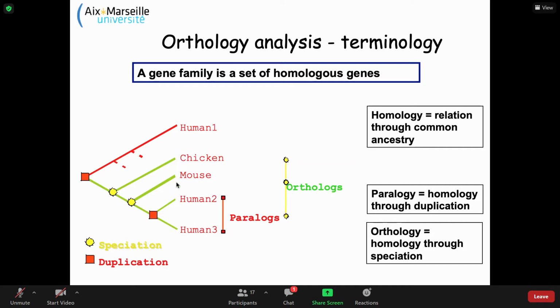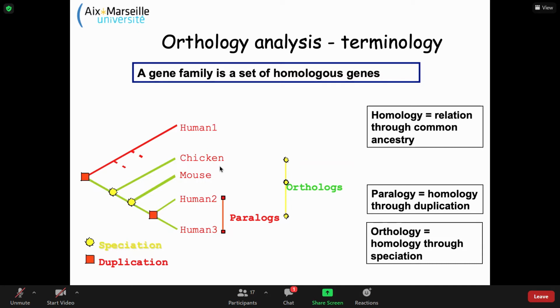Here, human 2 and human 3 are paralogs, but they probably do not have the same function as human 1. They probably have the same function as the one of chicken and the one of mouse, but human 1 does not have the same function, in fact.